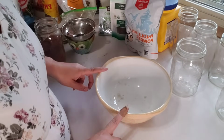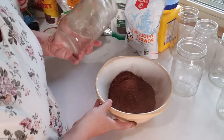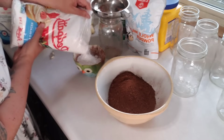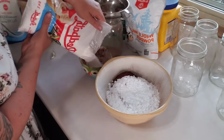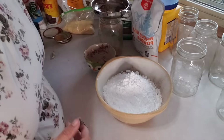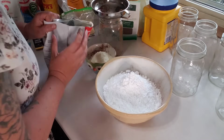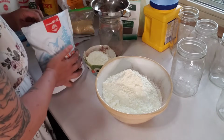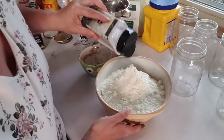Okay, so I'm going to start off by mixing all of my ingredients in a bowl, and then I'm going to get them in my jars. I am starting off with 2 cups of unsweetened cocoa powder. Then I'm moving on to 2 cups of powdered sugar. So there's 1 cup. 2 cups. And then I need 2 cups of dried milk powder. Then we're just going to add in 1/4 teaspoon of salt.